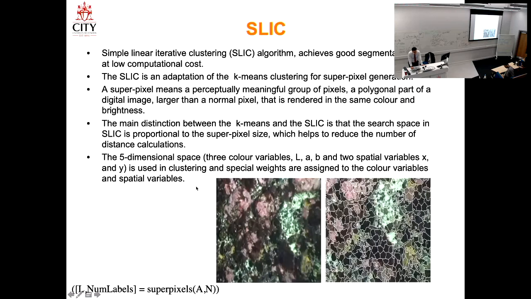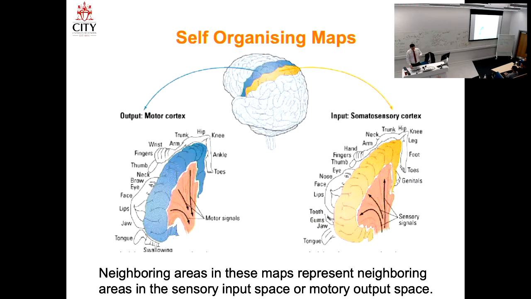Okay, so I quickly wrapped up k-means. Now you have an idea, if you didn't, that k-means is very useful for unsupervised learning. But what we saw was that k-means is winner-take-all. The winner, the one that is the closest mean, is updated, and the rest are not. So there is another way, which is called self-organizing maps. This is biologically inspired, and it is sort of a neural network.